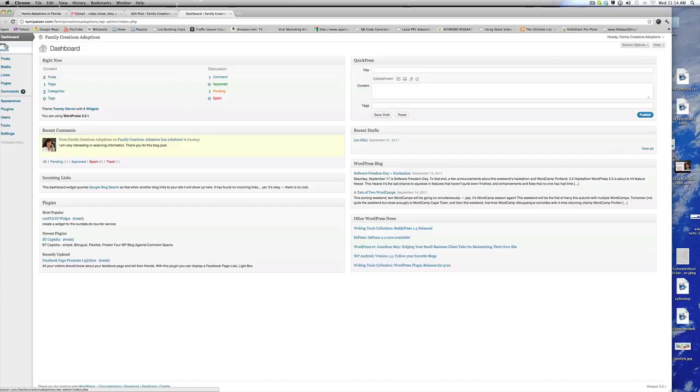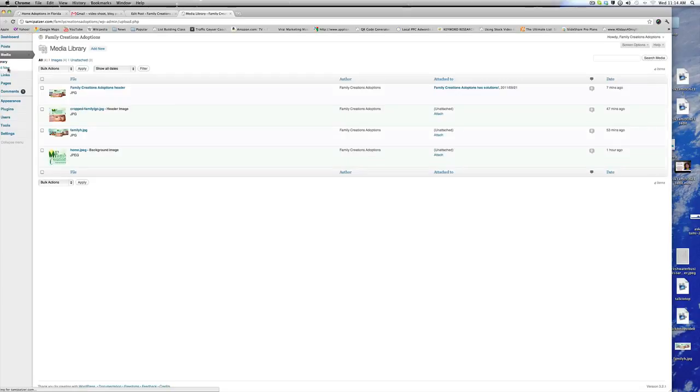And if you want to do anything else, it's really simple. Again, media is where you would upload photos. So even if you have photos and you don't quite know how to insert them, just go ahead and upload them into the media, or if you have graphics, upload them and then I can help you insert them later. But I think you're going to find that with your knowledge, you'll probably do pretty well here.